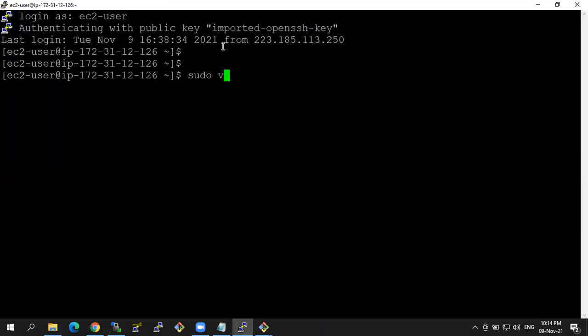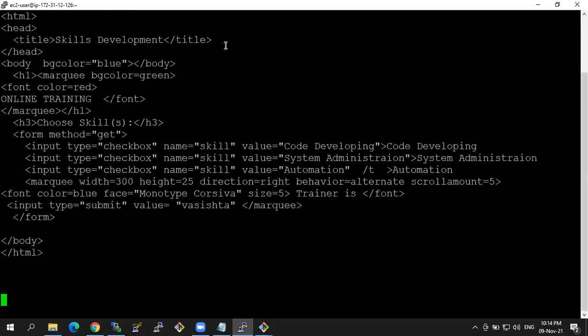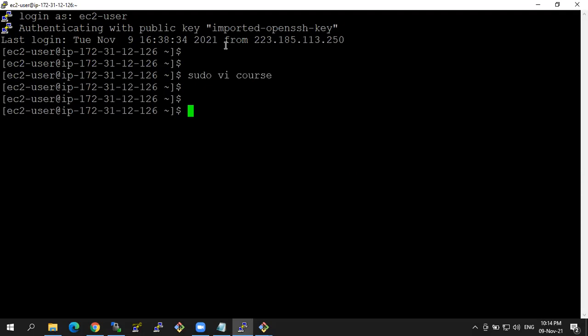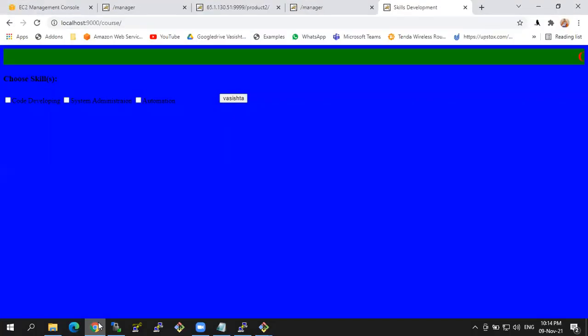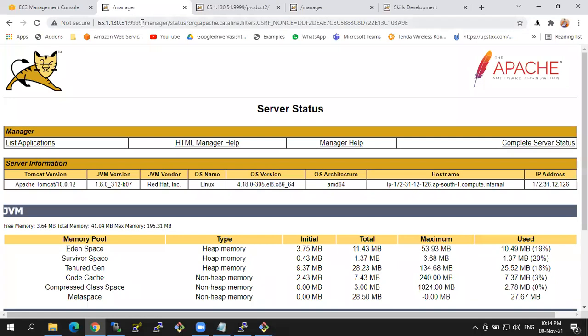Here I'm creating one file, course, copying the content. Now I'm just moving the content into that folder, opt, Tomcat, the webapps folder. So deployment is done. Now let us check whether the application is running.